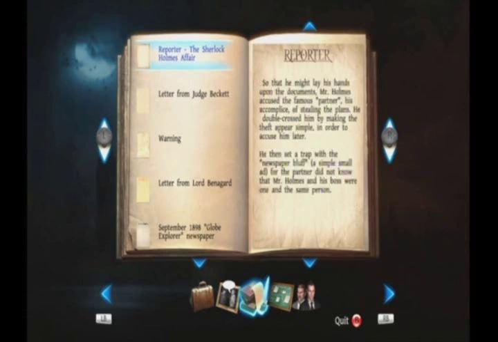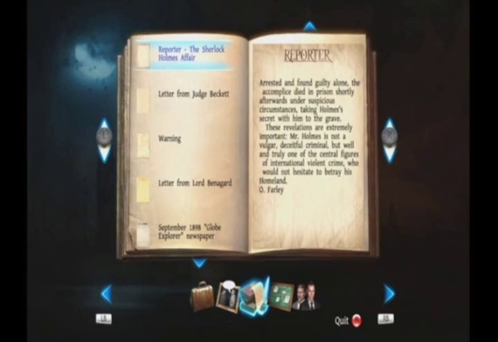So that he might lay his hands upon the documents. Mr. Holmes accused the famous partner, his accomplice, of stealing the plans. He double-crossed him by making the theft appear simple in order to accuse him later. He then set a trap with the newspaper bluff, a simple small ad, for the partner did not know that Mr. Holmes and his boss were one and the same person. Arrested and found guilty alone, the accomplice died in prison shortly afterwards under suspicious circumstances, taking Holmes's secret with him to the grave.